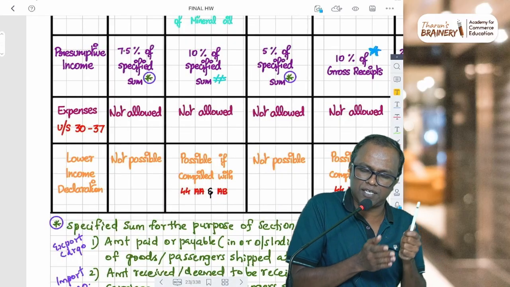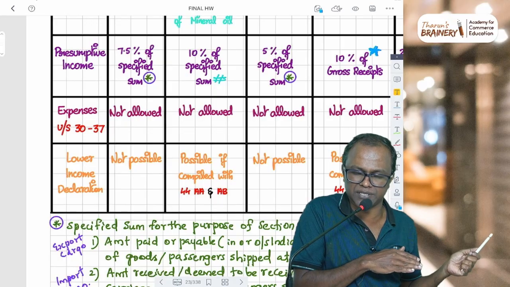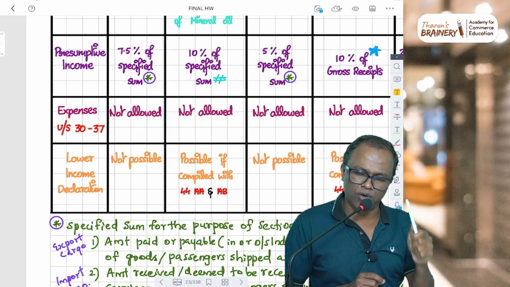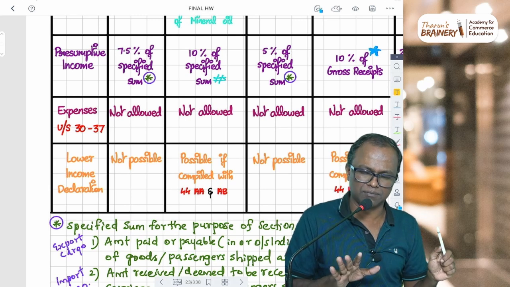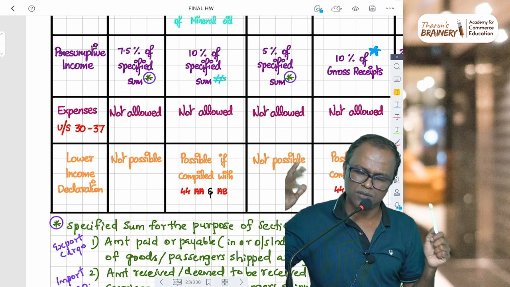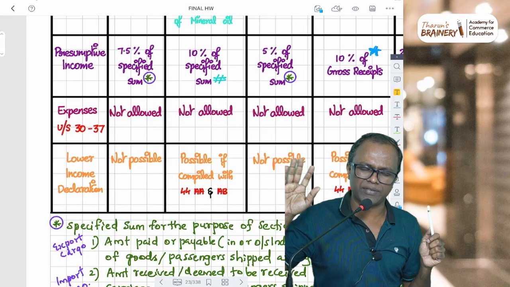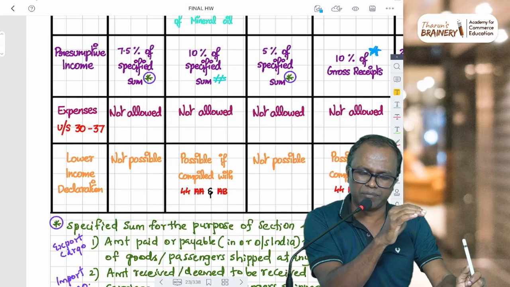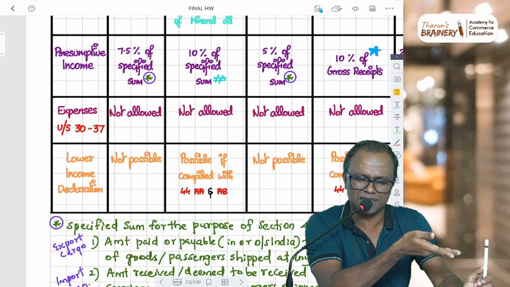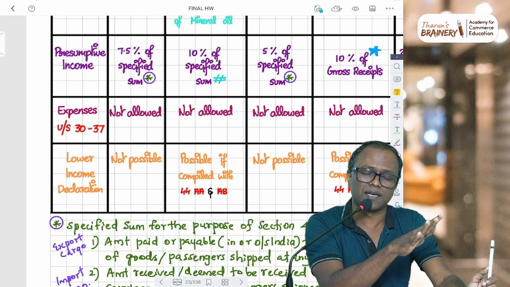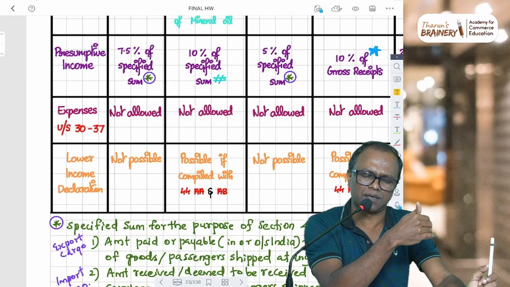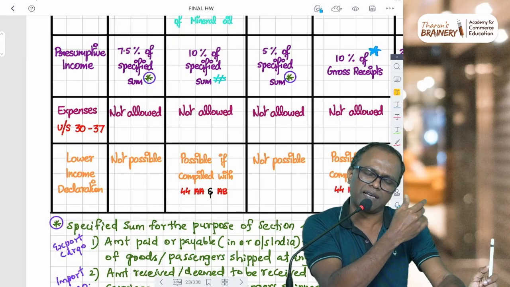So these type of special or ad hoc assessment in the previous year and regular assessment are applicable only for shipping business. For aircraft business, they have only presumptive income. In the previous year itself, pay the tax and go. It's over, right? They don't have any other regular assessment option. But for shipping companies, it is mandatory before leaving the ship. First, they have to pay the tax, and that tax rate will be applicable to a foreign company. Even though it is a foreign ship, which is a partnership firm or an individual, but still they have to pay tax as per the foreign company's rate of tax. And then they have to leave.